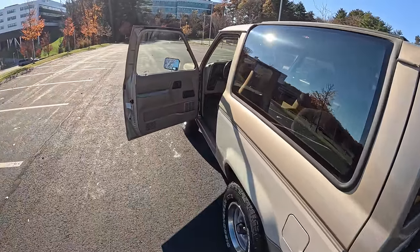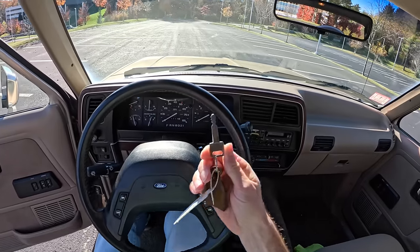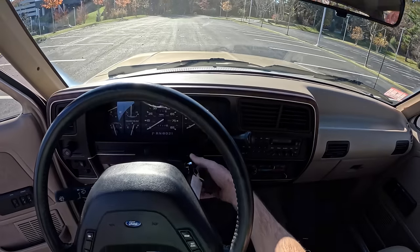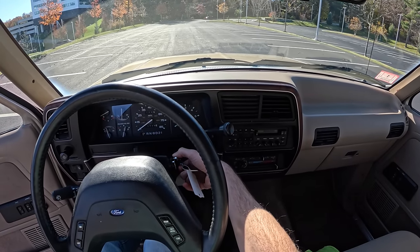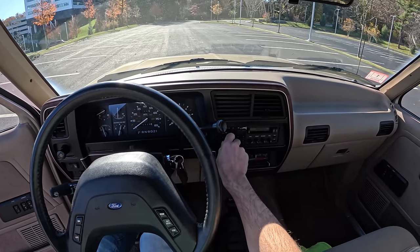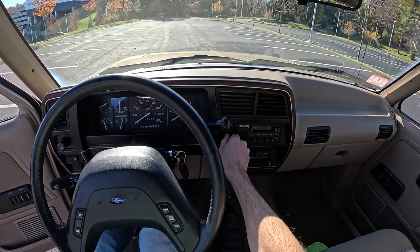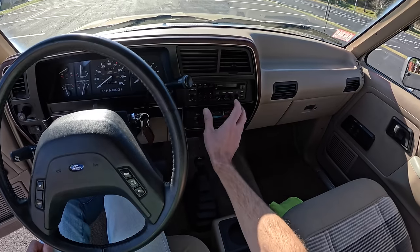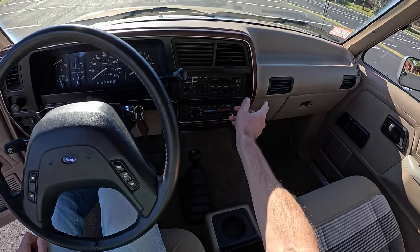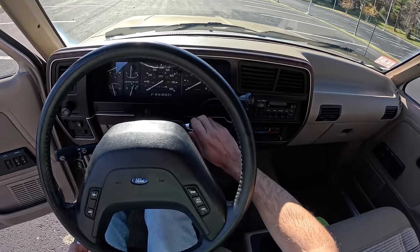Let's start it up and take it for a ride. Got our key, ignition on the column. Very old school stuff. Remember the days when to put the radio on, you just go like this, backwards. Okay, we don't want a copyright strike, but we've got a little tape deck, and we've got a clever little radio, and we've got knobs for everything, which is wonderful, very easy. And start it up.